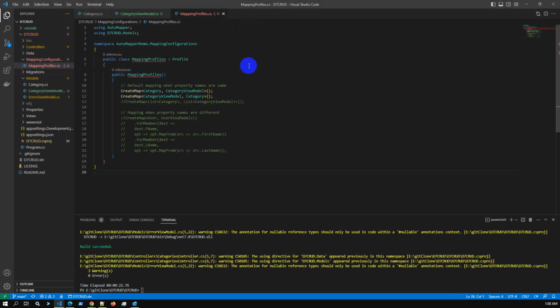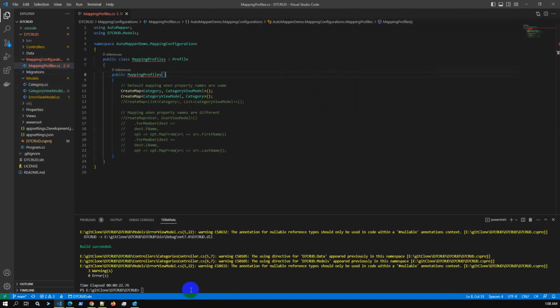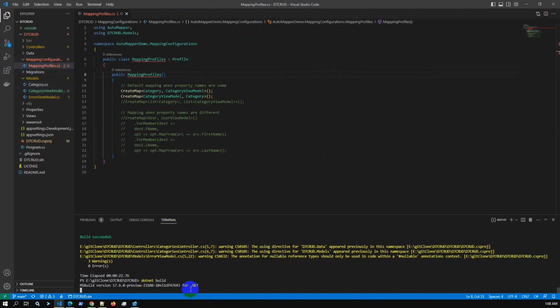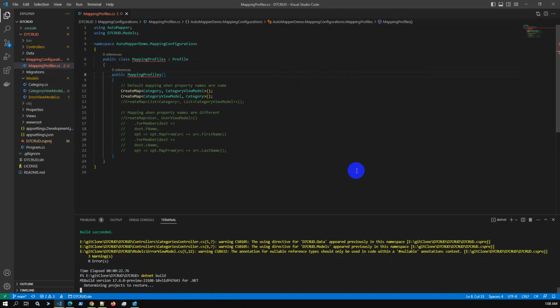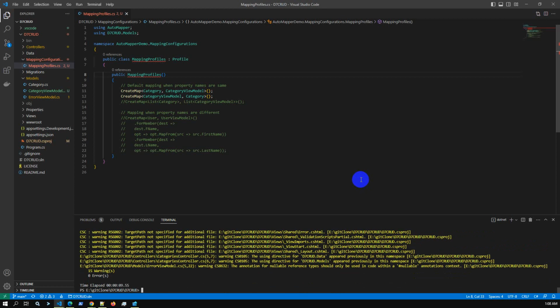I'm just copying my existing code. So no issue, this is basically showing an error due to a VS Code synchronization issue.